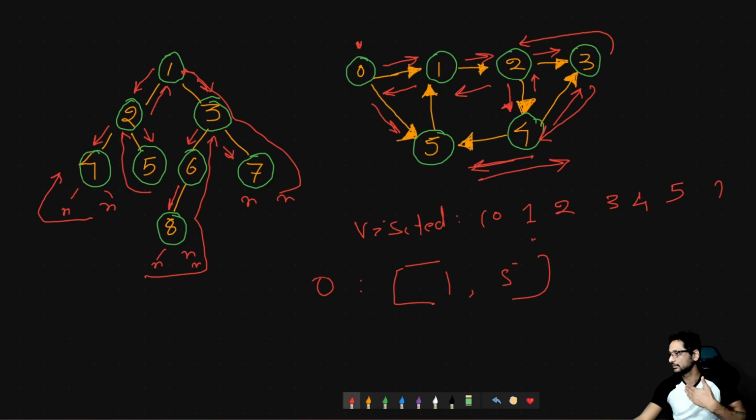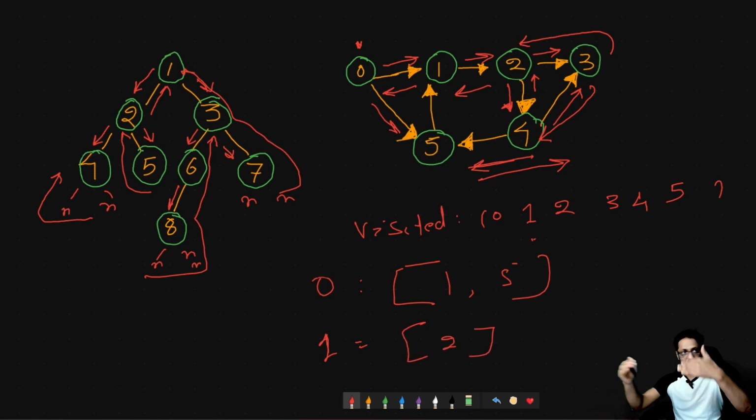So from 1, where are we going to go? It will have only 2. And so on. We're going to maintain an adjacency list, and we're going to run our DFS on every neighbor, or every adjacent component. And when doing so, we have to again maintain a visited list so that we can deal with the cycle. Otherwise, the logic remains the same as the binary tree.